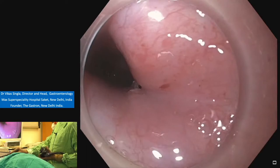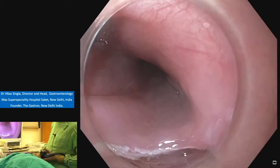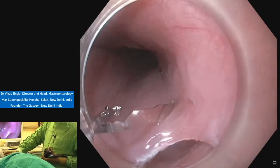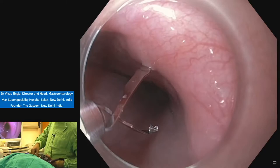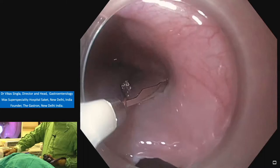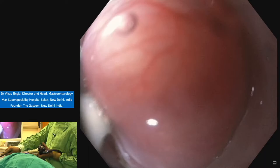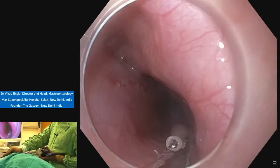Now we come to the last part, that is closure of the tunnel. The first clip should be most distal, distal to the incision. Open, and we should open, rotate, clip should be horizontal, and one should take both the margins equally. No, wait, press it down, suction, yes, fire. You see both the margins have been equally taken in the clip.